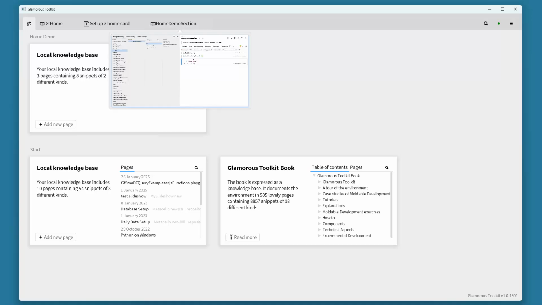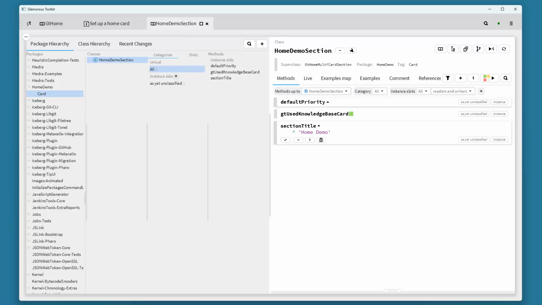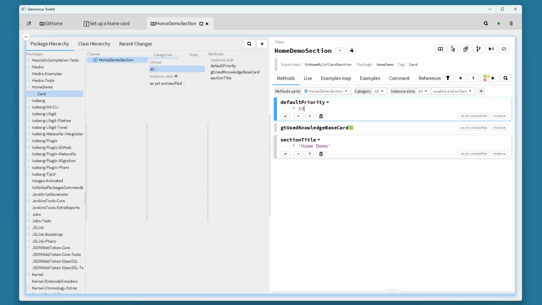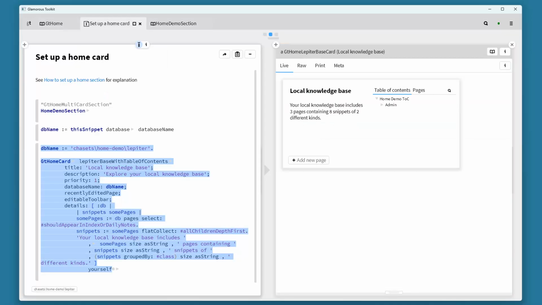One other thing, just in case you do need to mess with this, like say we wanted to change the priority so that this card showed up at the bottom. Where did we put that? We put that as default priority. Sometimes that doesn't actually propagate, especially when doing development. It doesn't propagate as fast as I would want it to.